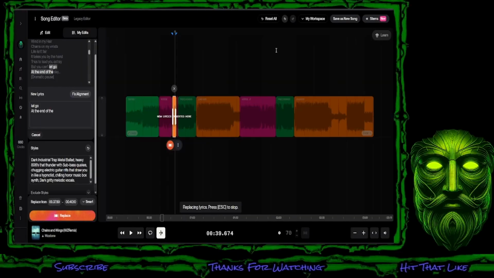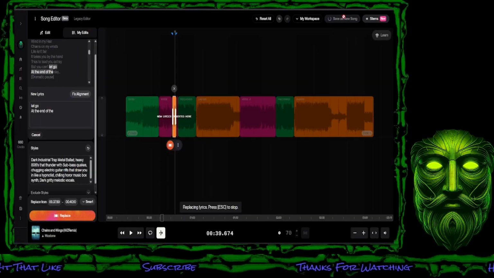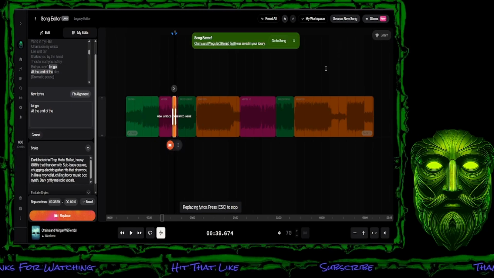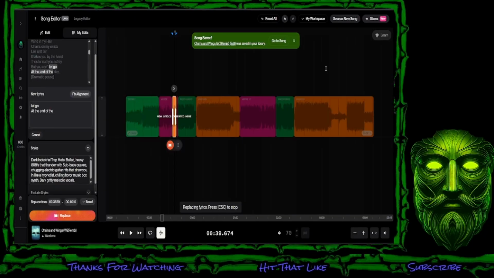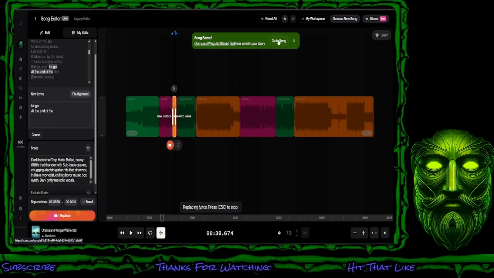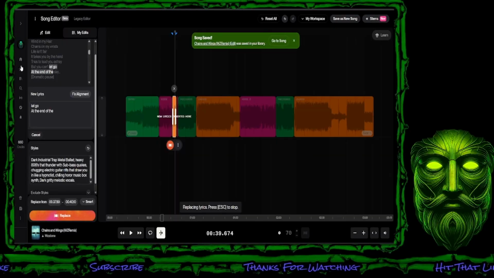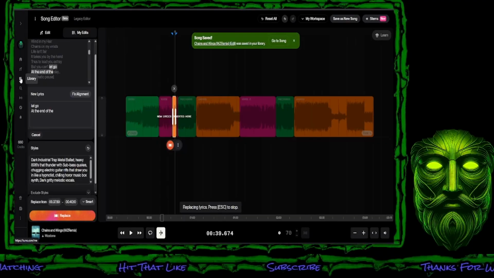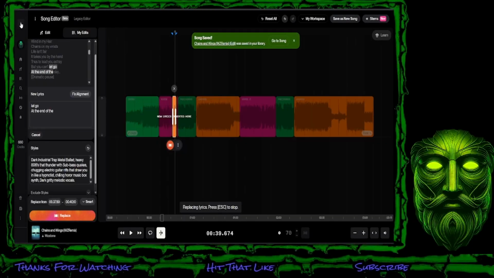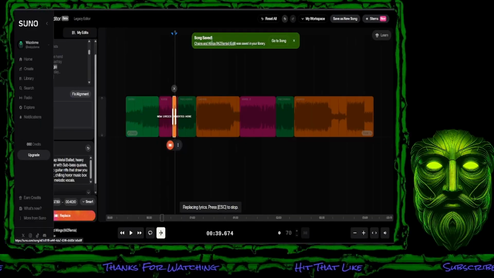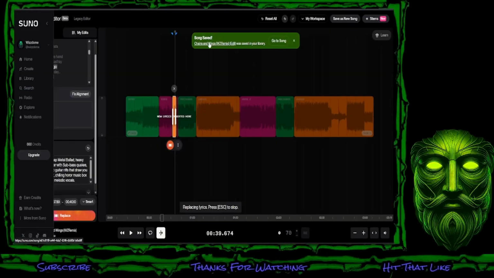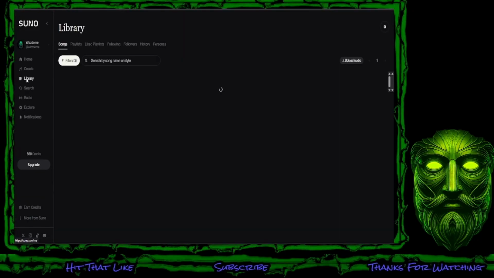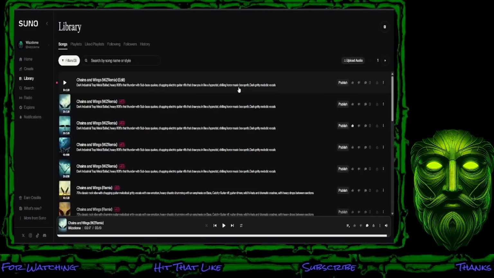But for what I'm doing now, I'm gonna click Save as New Song. Now that I've got it replaced, it was saved into your library, which another thing that I don't like is it doesn't save it back to where you were working, it saves it into your library. So at this point, in order to see the song, you can either click here, which will take you directly to the song, but if you want to get back to working on it, go to library, and it should be at the top of your library.